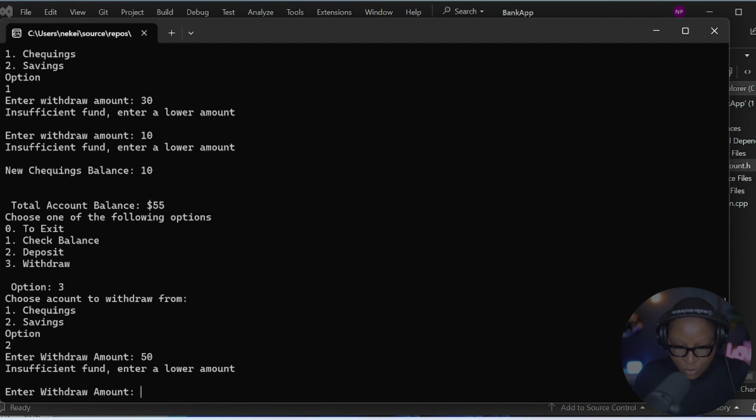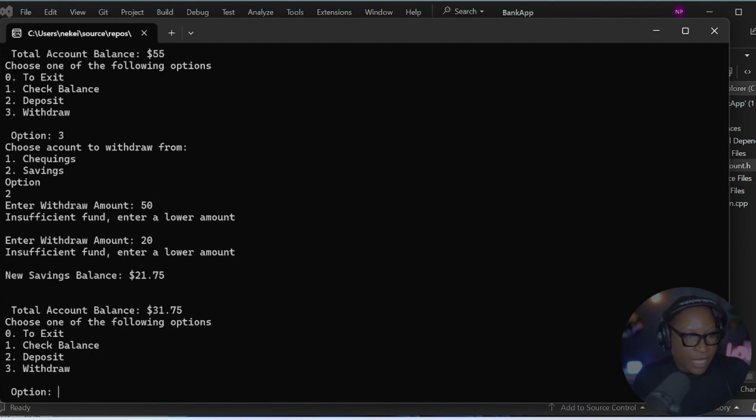Insufficient fund, enter lower amount. So now let's withdraw 20 from our savings account. We had 45, we withdrew 20, and it took out 13% for the taxes. So we are left with $21.75, and our new balance now is 31.75. And the last thing we're going to do is check our exit code.